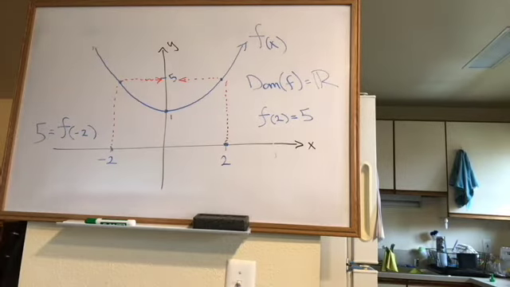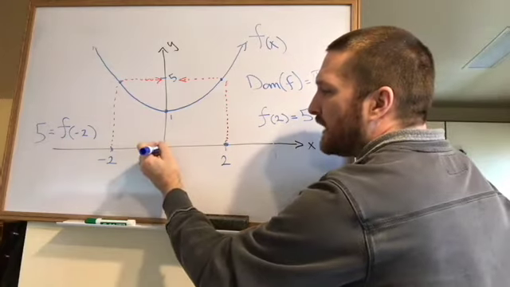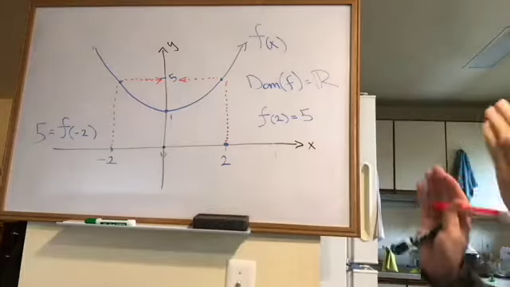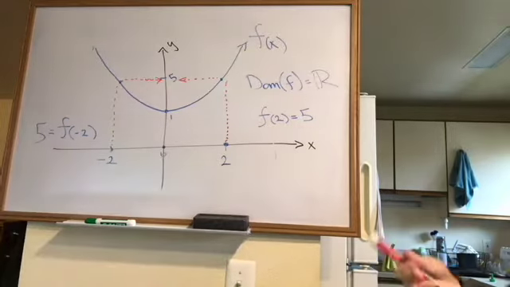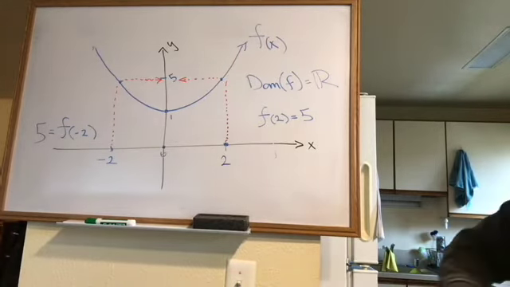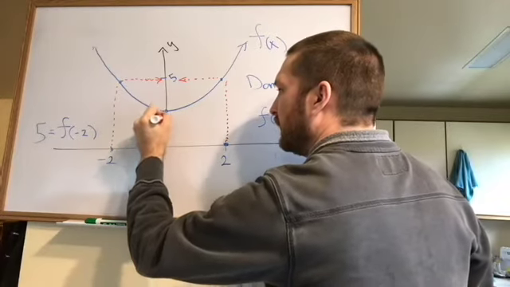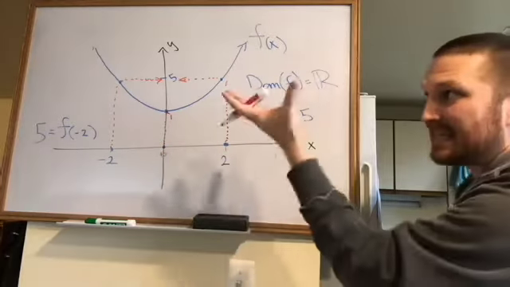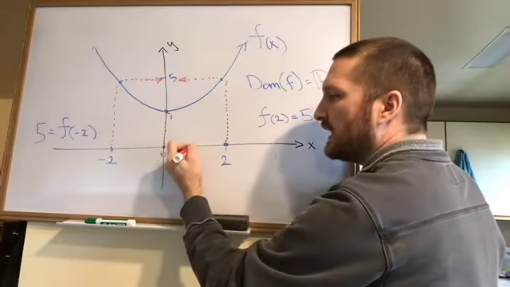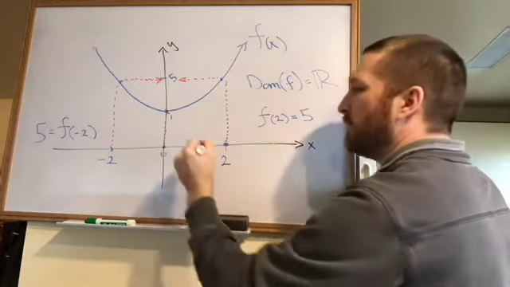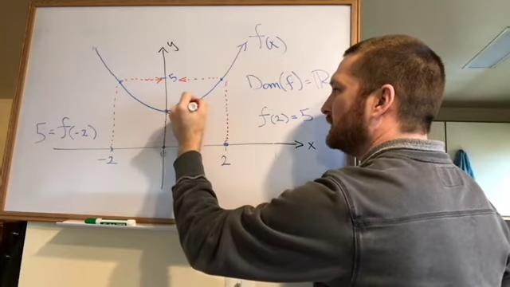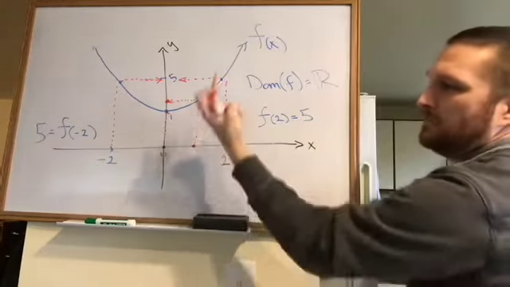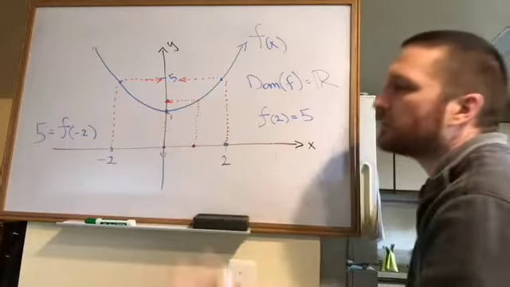Okay, now, when I plug in a 0, what is my output? 1. 1, yes. Weird one. You don't really see the arrow in that case, but you could just say, yeah, it goes straight up and hits right there. Okay. Now let's take any number in between here and just see visually what happens. If I take a number right here and I plug it into my function, what gets hit? Well, it's some number here. And so it has to be bigger than 1, less than 5, but some number in there.